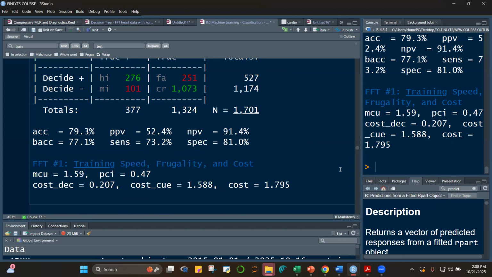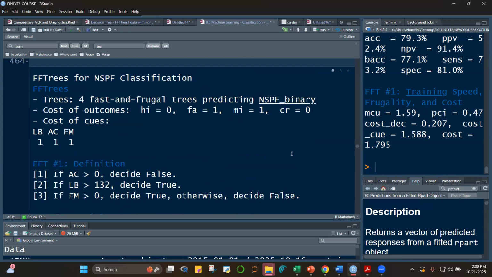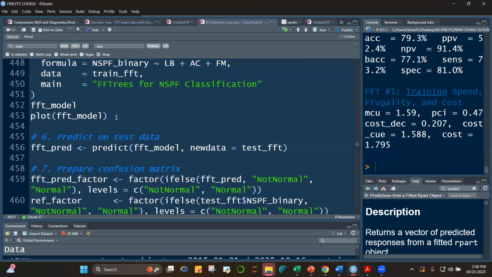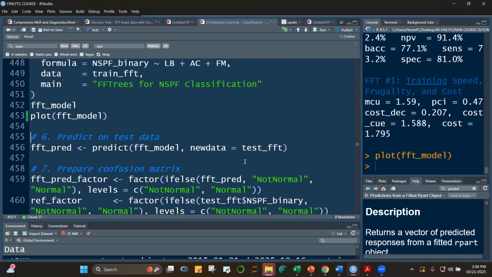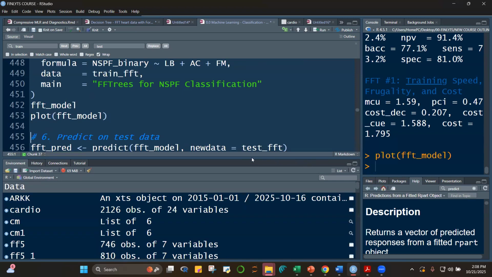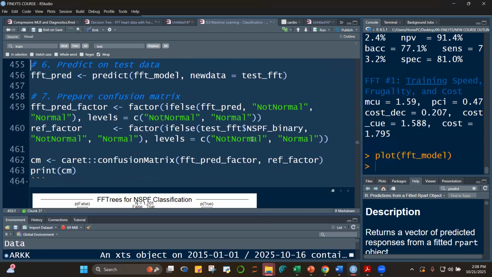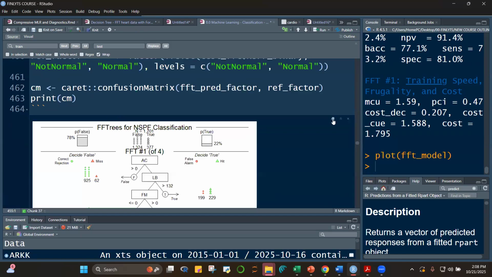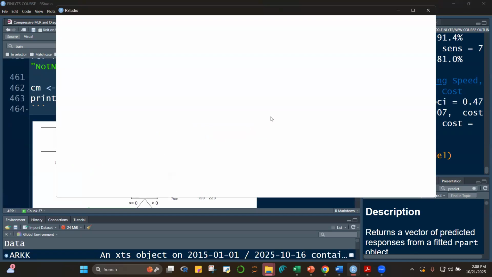All right, and then there are several metrics here: ACC, BACC, sensitivity. Okay, so I'd like you, hopefully you'll have time, to at least study this. Okay, and then this one is better. Let's plot the model itself, plot FFT model, and you can see here that it generates a very beautiful plot. A very instructive plot, class. Okay, so I'll let you first discover what these are, class.